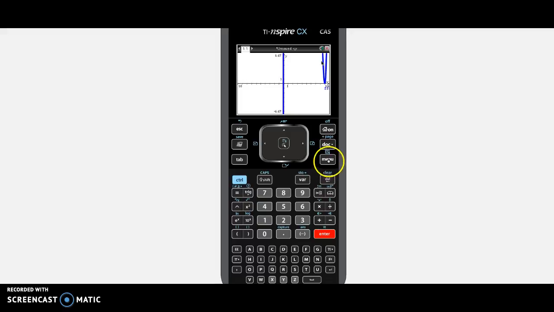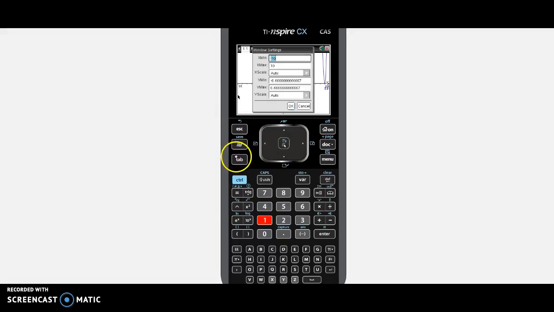And if you'll notice, my calculator starts with a viewing window of -10 to 10, which I told you guys was like a default to start with. I'm going to go ahead and change the y's to -10 to 10 as well.